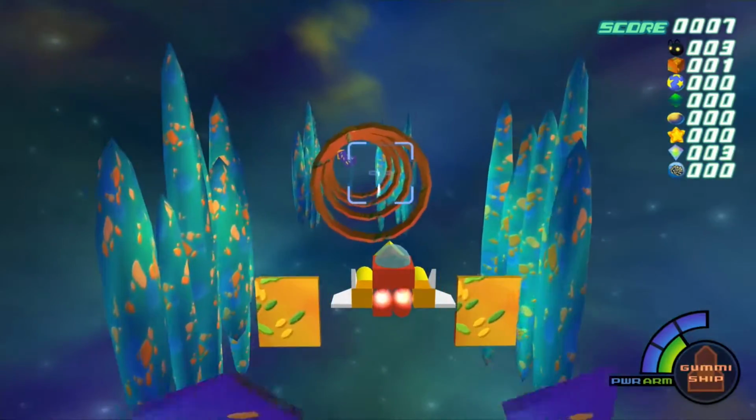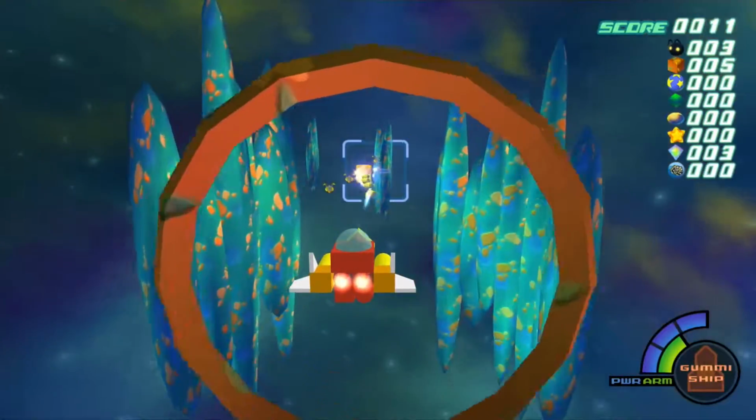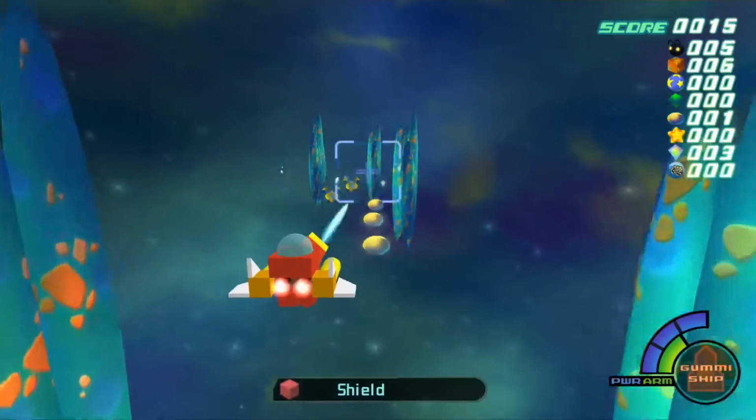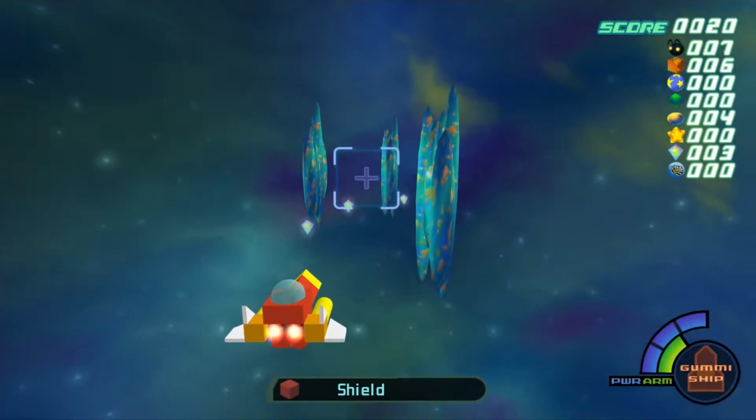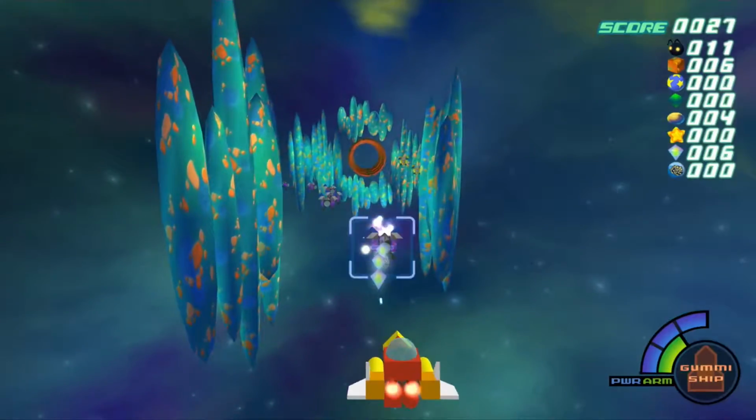Power doesn't really affect much right now. It will later, when we actually get stuff that takes power. But nothing that I have takes power on my gummy ship.